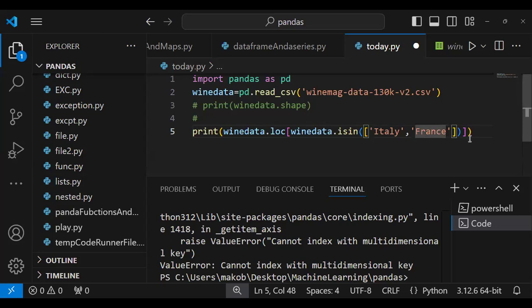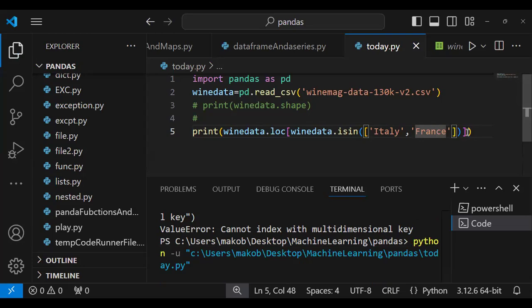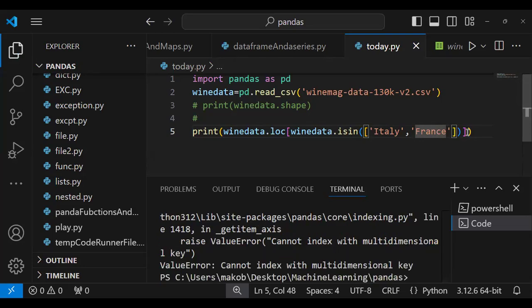I don't know why it's not running. Just a minute. Save, run, multidimensional key.